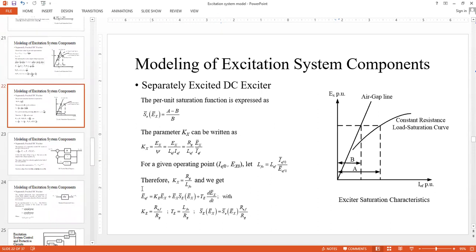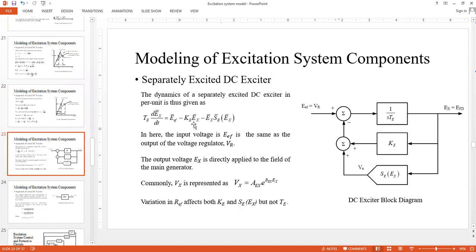So this is the dynamics associated with the exciter output, where we can see that if we rearrange this, later on what we did, we actually rearranged the expression by keeping the dynamic term or the differential term on the left hand side, and this was the associated time constant. EFD, this was the actual input to the excitation system. That would be obtained from the voltage regulator. If I look at the big picture, then this input would be a controlled input that would be achieved from the output of the voltage regulator.